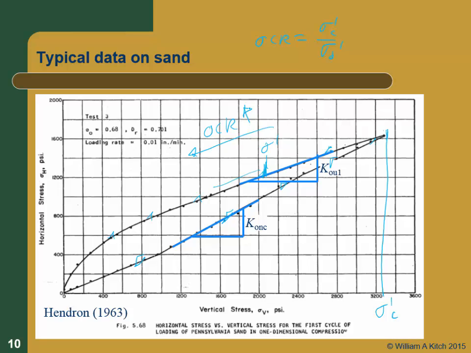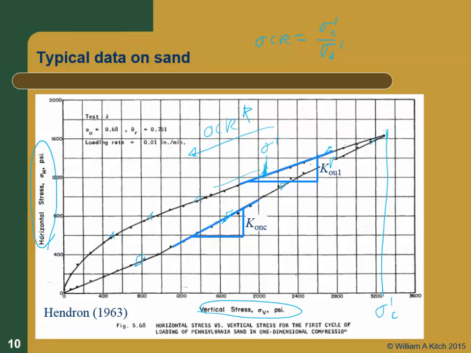I'll give you a minute to look at that, make sure that sinks in. I guess I didn't point this out at the beginning. So this is the vertical stress, and this is the horizontal stress that he measured during the test. This is not a stress versus strain curve. This is horizontal stress versus vertical stress. Are we good? Because if you don't understand what's on the plot, then what I'm going to say next is not going to help at all.